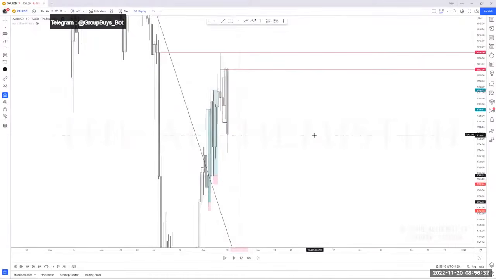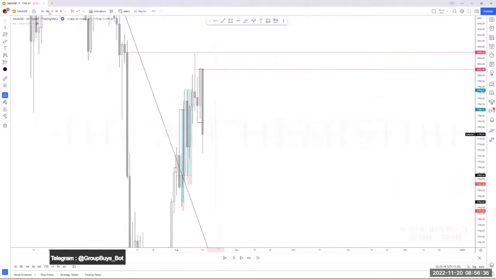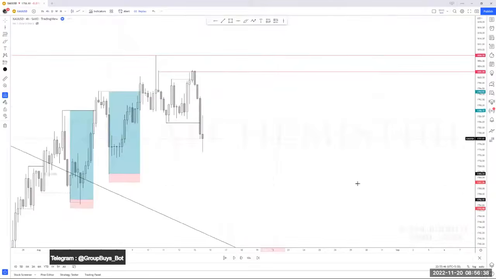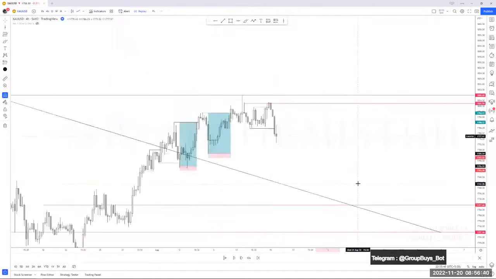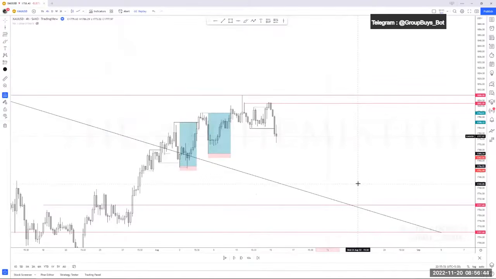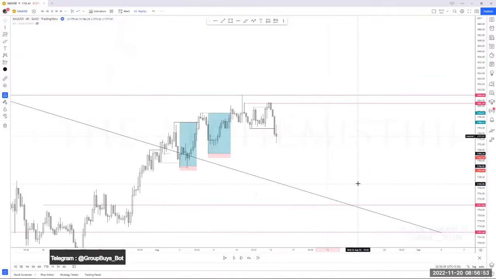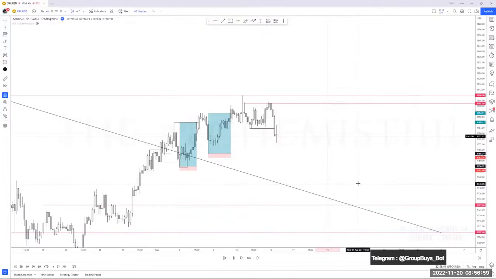So what do we do from that point onwards? We start looking for sells. Remember, personally, you can edit this if you really want to, I only trade at specific times of the day. Support and resistance traders trade at any time of the day, be it Asia, London, New York, whatever. But I personally trade London Kill Zone and London Open, New York Kill Zone and New York Open only. That is included in my trading plan.